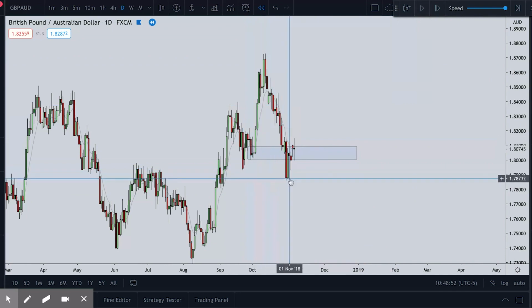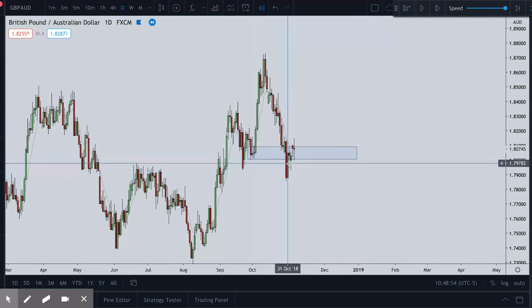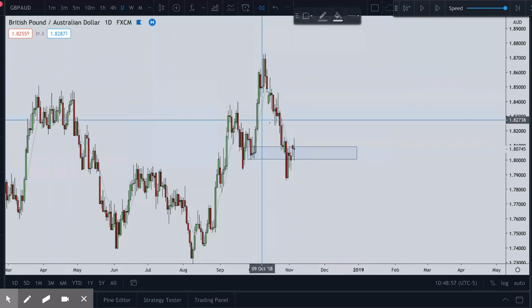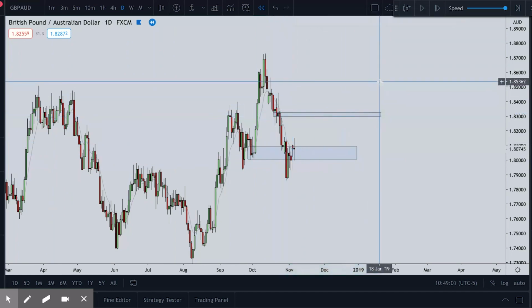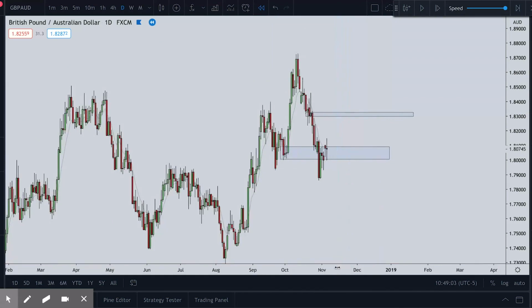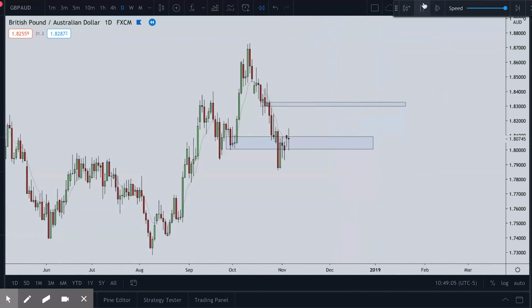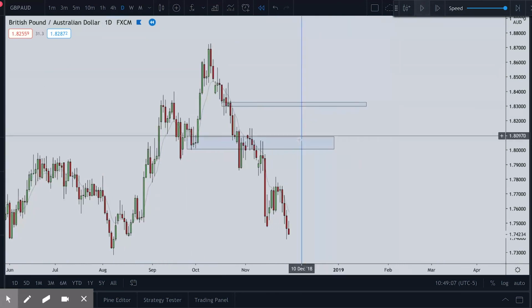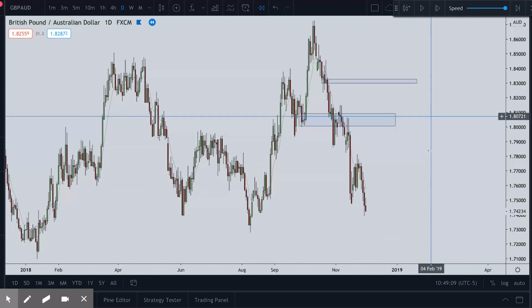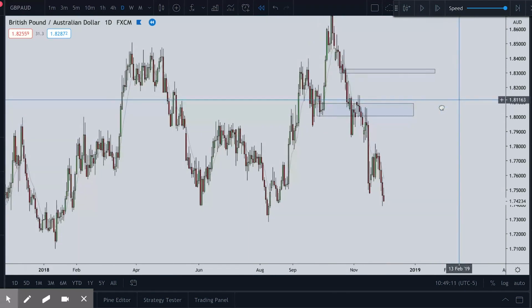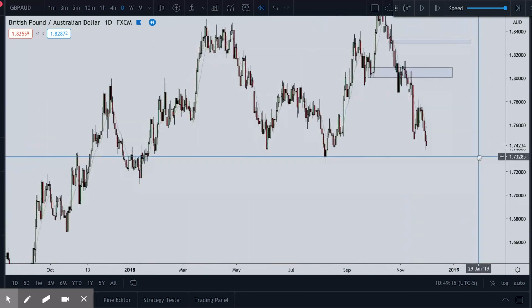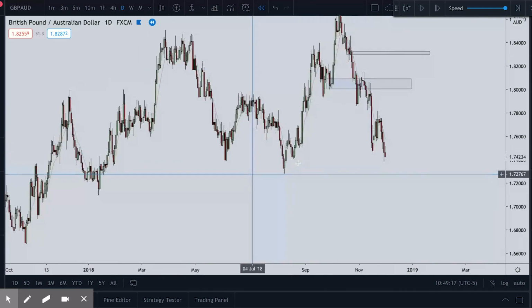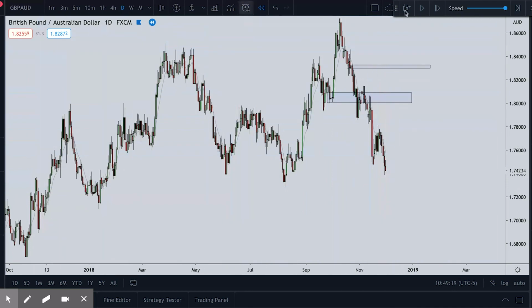Now, this shows me the structure has given way, liquidity under these lows has given way, and what do we have above? Well, quite an interesting supply zone right there before that big drop off. So now maybe I will target that point for a selling opportunity if price can get there. So not everything is going to work how you want it to, and not everything is going to run perfectly. But what you can do is, of course, continually add dynamic zones.